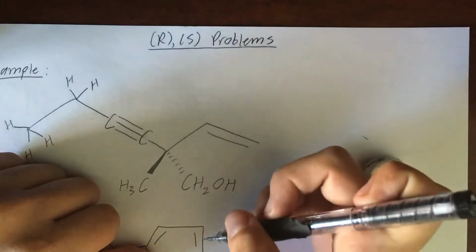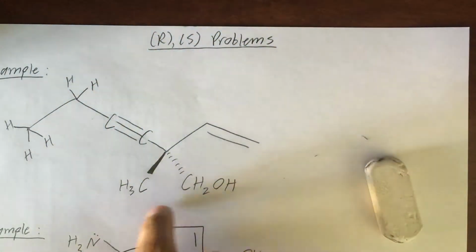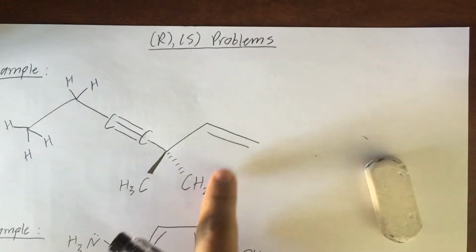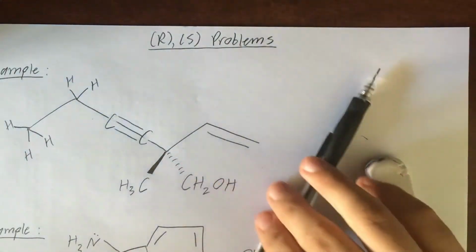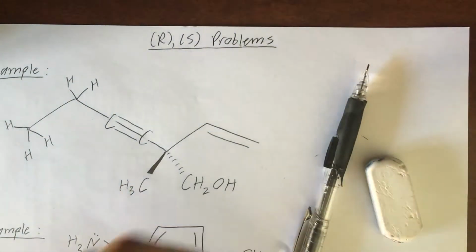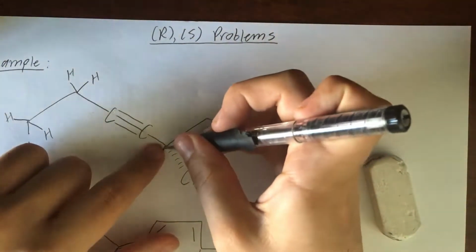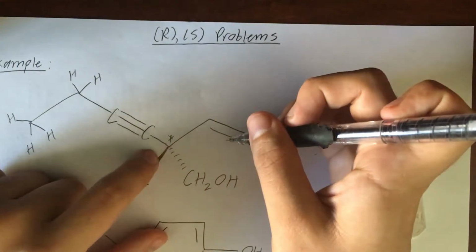Let's go to this carbon atom. Now, this carbon atom is bonded to 4 different substituents because this methyl group is different from this CH2OH group, which is different from this group, which is clearly different from this group. This carbon atom is bonded to 4 different things. Therefore, this carbon atom over here is a chiral center, and we mark it with the asterisk.